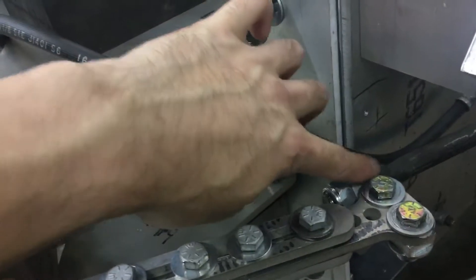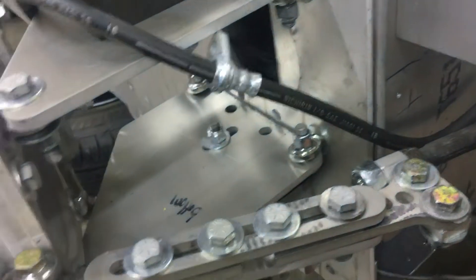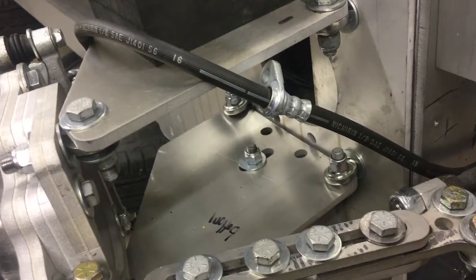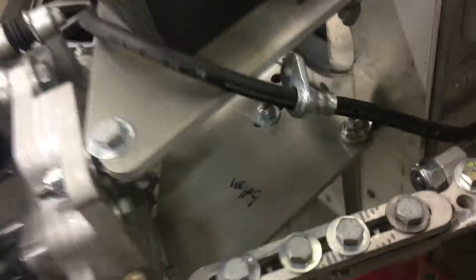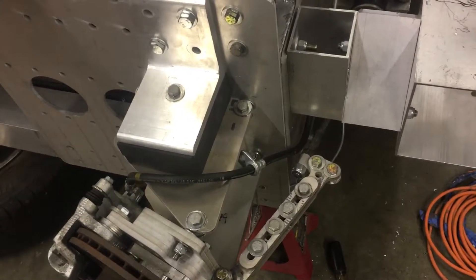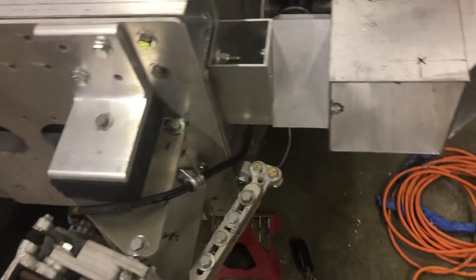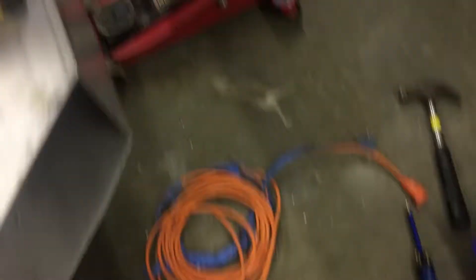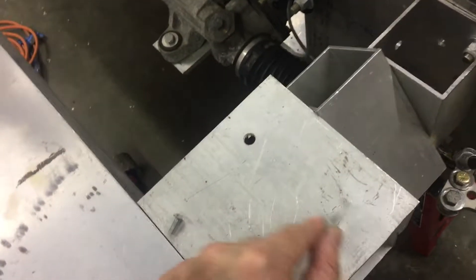Now that we're here at the shop with more tools and supplies we're able to actually relocate it. I've marked the dot for where that needs to connect and found that the brake calipers should be installed first, in order to determine how much room the brake lines should have. I ended up using three washers over here for thickness and two on top, just to make sure we can still have enough lift.